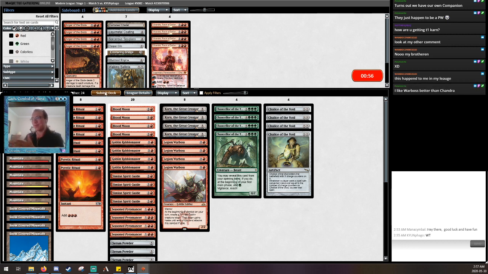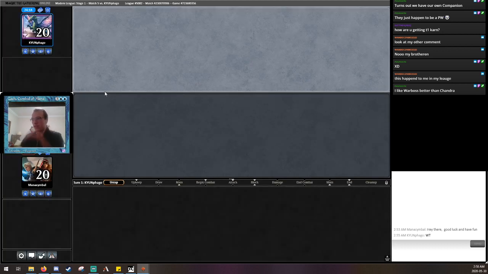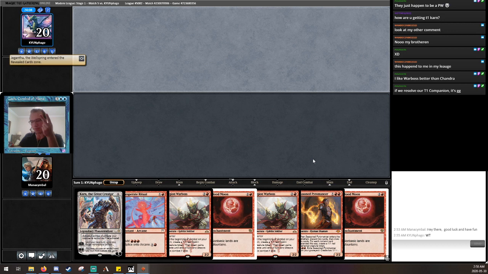All right. We're in it to win it, no holding back. I like Warboss better than Chandra. Me too. They don't really have any creatures to remove, right? So half of her viability is really less than great. So we just need to try to find Chalice on 1, Blood Moon on 1. That's not going to do it.